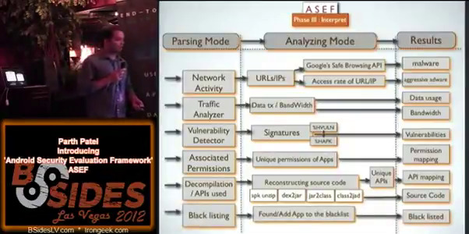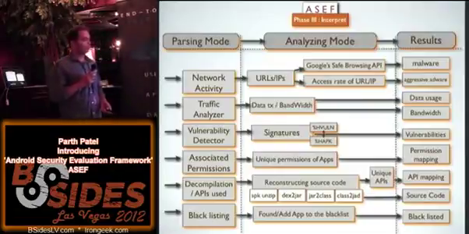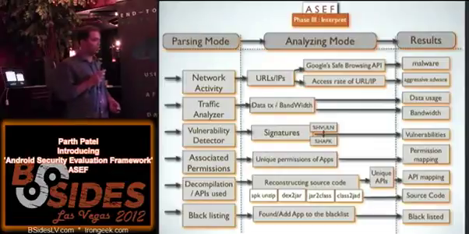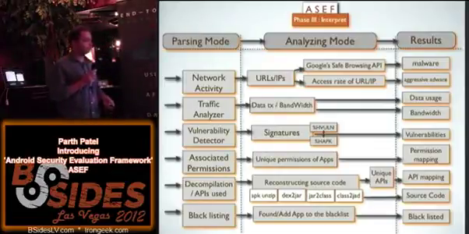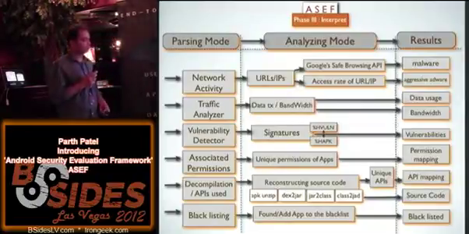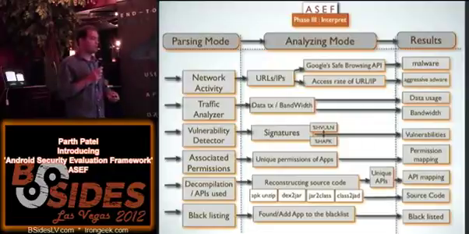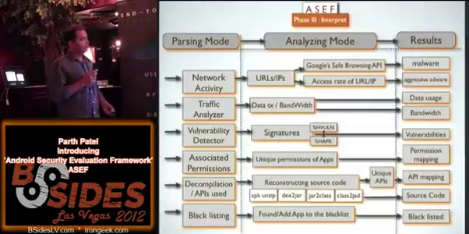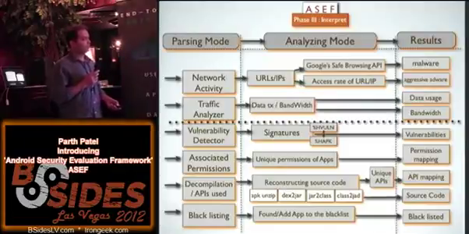Blacklisting is something that is more like a community thing. Once the app gets blacklisted, then it just disappears from the market. So we want to make a list of all these packages of the applications which were blacklisted, so that can help us learn more about them. At the same time, if the app is already blacklisted, then we can just let the user know right away. Seems like we talked a lot about this framework.